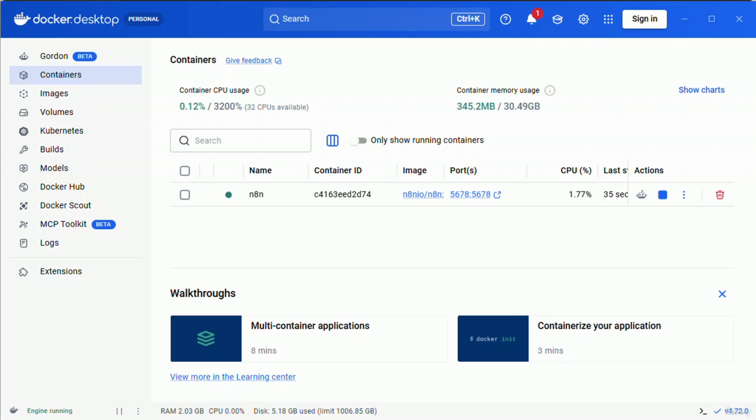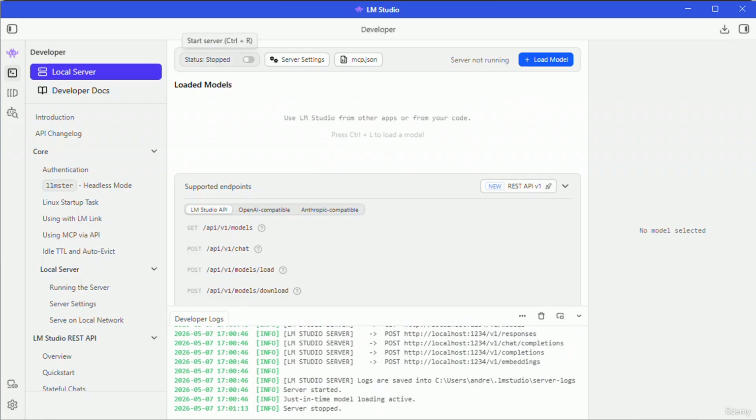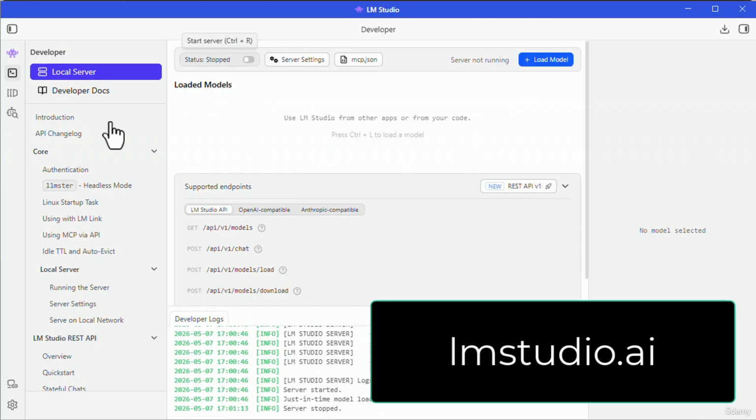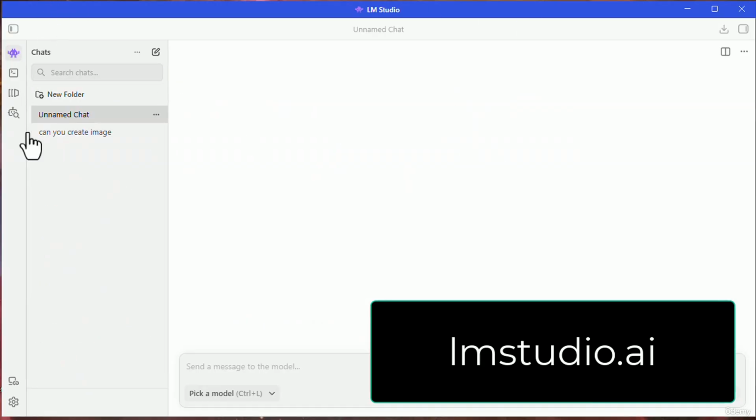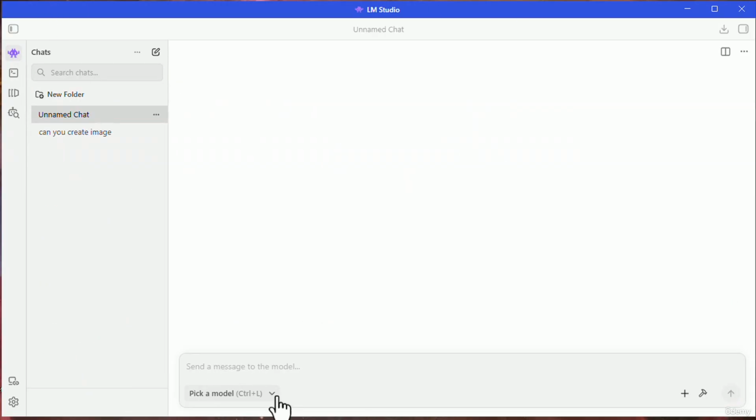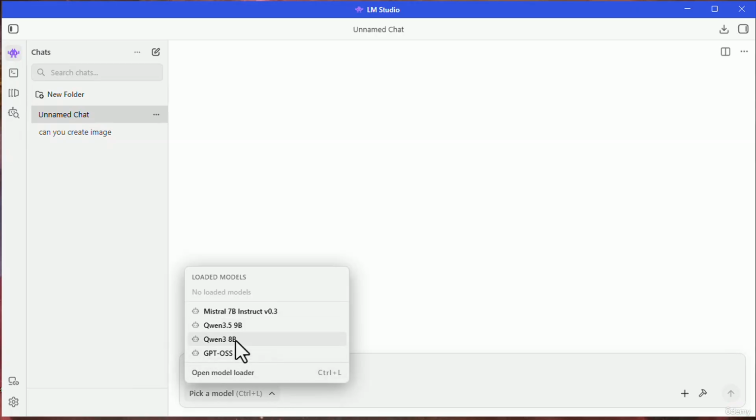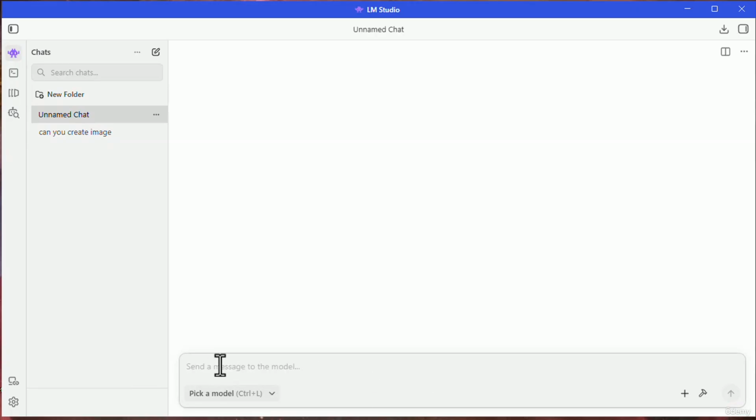In the last video we looked at Ollama, but there is another really good local AI tool called LM Studio. To use it, you've got to install some language models. Once you have those, you can select the language model from the drop-down list and then type your message and you can interact with the chat.